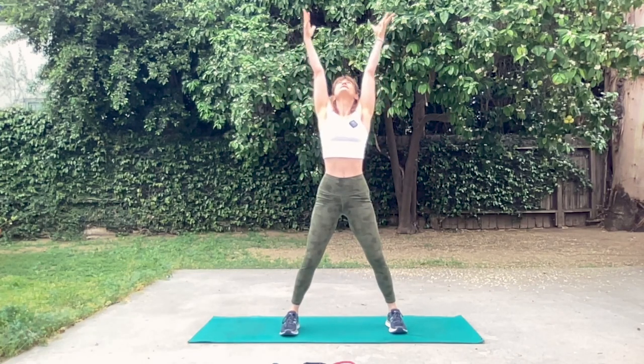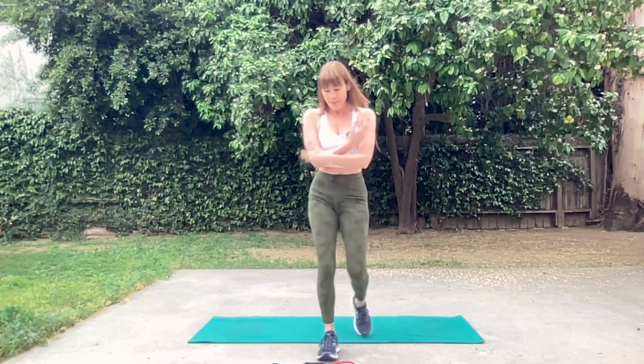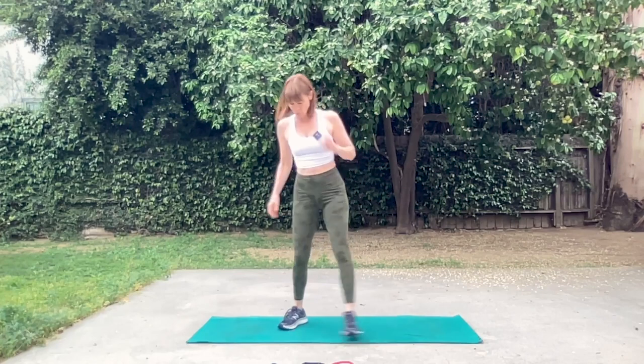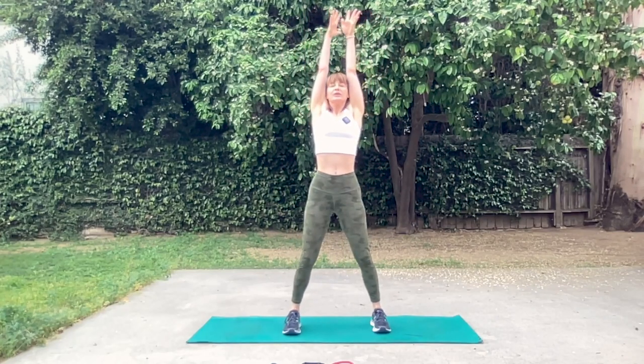And let's take a big inhale up. When you inhale up, reach up to the sky. Reach up, up, up. Exhale it out. Do that two more times. Big inhale up. Reach up, up, up. All the way up. And exhale it out. One more time. Big inhale up. Reach, reach, reach.